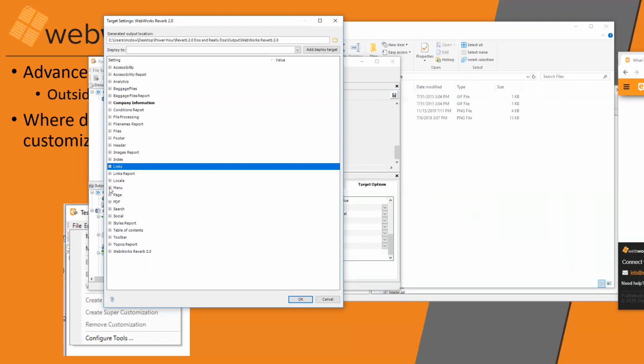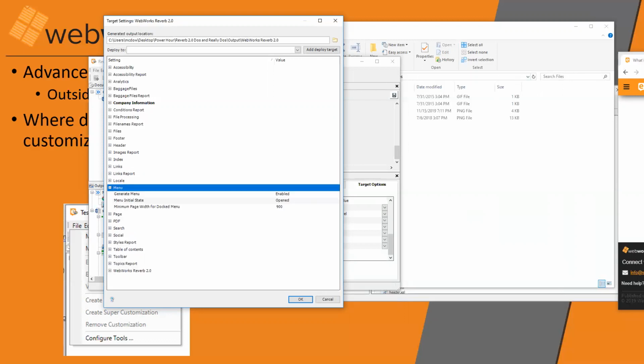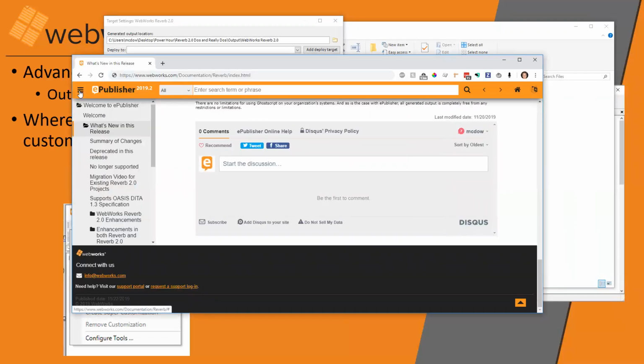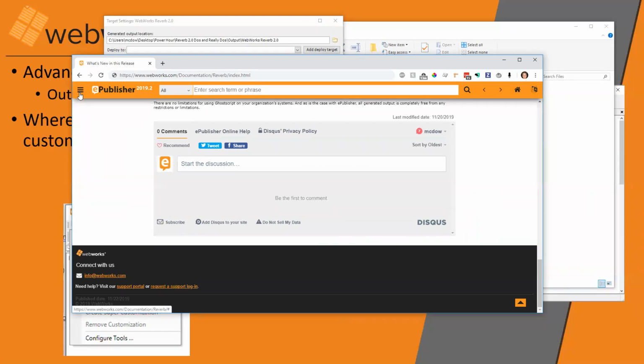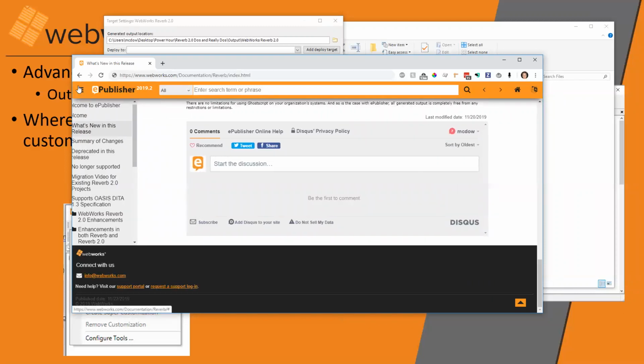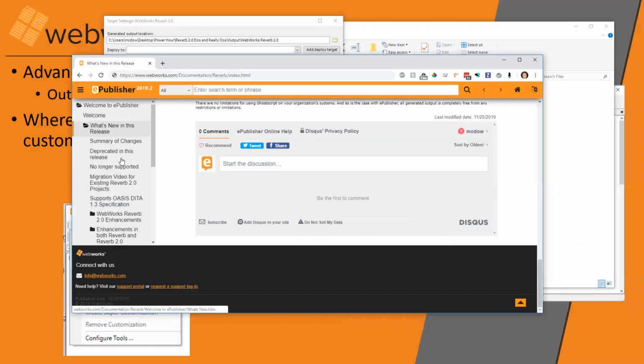The menu, okay, so the menu is, obviously it's on by default. The menu is, just as review, what you get when you press this button, or what you may automatically get depending on how you have your settings. You can now decide that, hey, I don't really want a menu to be available. You can turn off the menu. You can also turn off the table of contents. But if you do have a menu, one of the things you'll want to set is the maximum width allowed before.